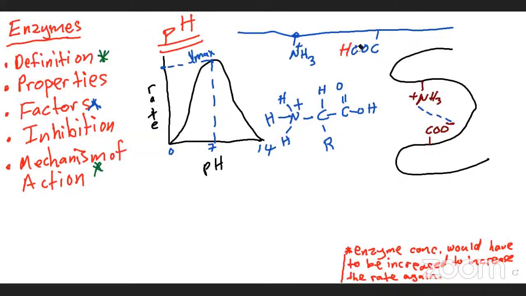So if this gains a hydrogen, this interaction no longer exists. There's no longer an ionic interaction. Before it was positive and negative, and so you have that interaction. But now there's no negative charge, so there's no interaction again. This shape will change. All right? Is that clear? Any feedback? You can text if you have any question.